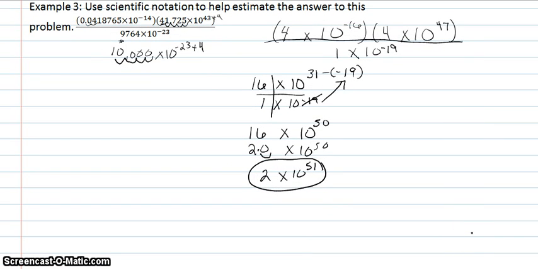Just be careful with those exponents. Make sure you pay attention to which direction you're moving the decimal. If you move it over to the left, you're going to be adding that number. If you move it to the right, you'll be subtracting that number. And then when you're dividing, you're subtracting whatever number is in the denominator. And when I say number, I'm talking about the power of the 10. You're subtracting that power of 10 from the power of the 10 that's in the numerator.